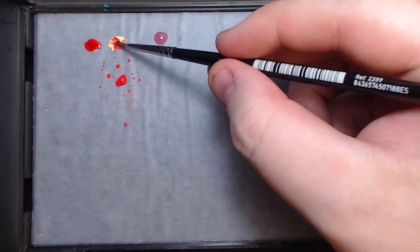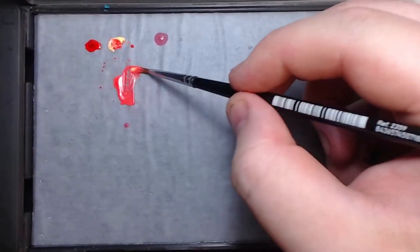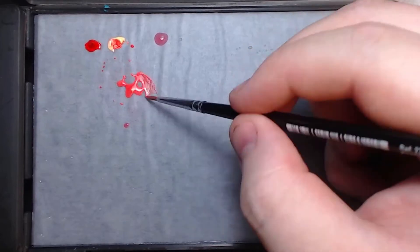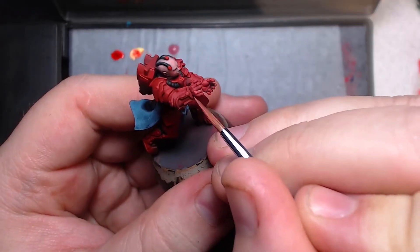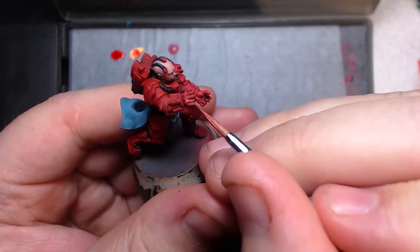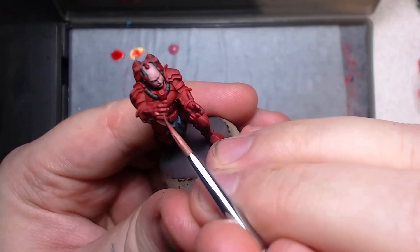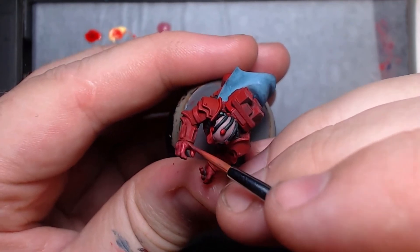Now that I've got two mostly identical base coats, it's time to make things glow. Starting with a basic colour glow, by pretending she's projecting light from her hands and fingers. To start, I really want to push the highlighting in the areas that are going to be glowing. Using the red still, I add a bit of light yellow — I don't want it to turn pink with white, so the yellow will push it more towards orange. The glow point is going to be the hands, so I want to start with those.